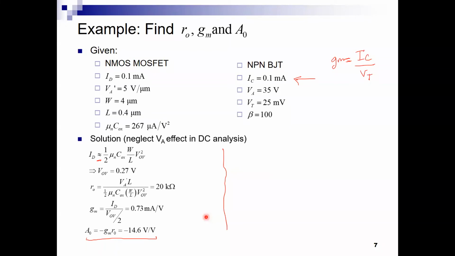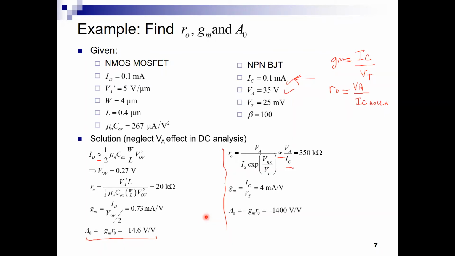and then for RO, it is also voltage over current, which is the early voltage, which is responsible for the RO divided by IC with no channel length modulation. And here we are assuming that it is approximately that value. So we have VA, we have IC. I can calculate those quantities. So let us look at, you see here how they are using the approximation, because they're saying that this is around the current with no channel length modulation. And then GM equal IC over VT and AO equal minus GM RO.